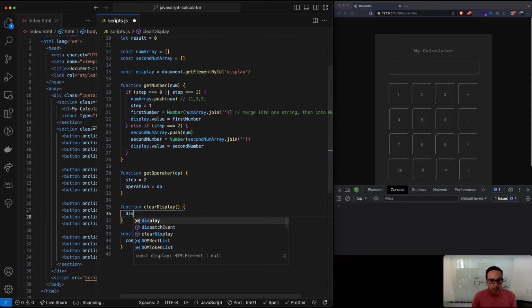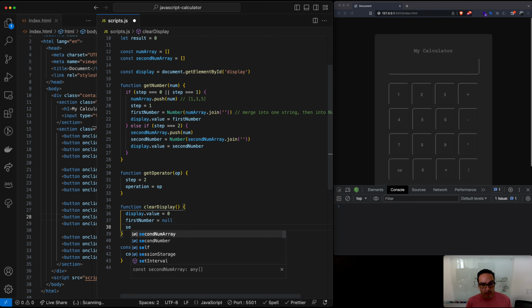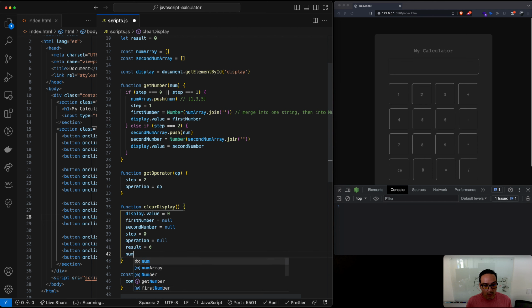We should just reset it to 0, and then first number, reset it back to null, and second number, we could also just set it back to null, and step, we could bring it back to 0, and then operation also null, and then result also back to 0, num array back to just an empty array, the same thing with the second number array, just empty.